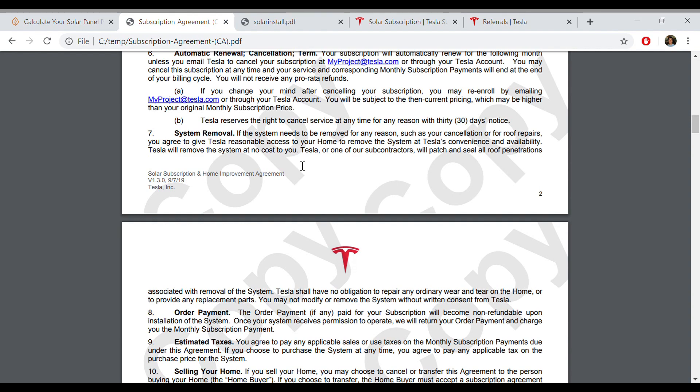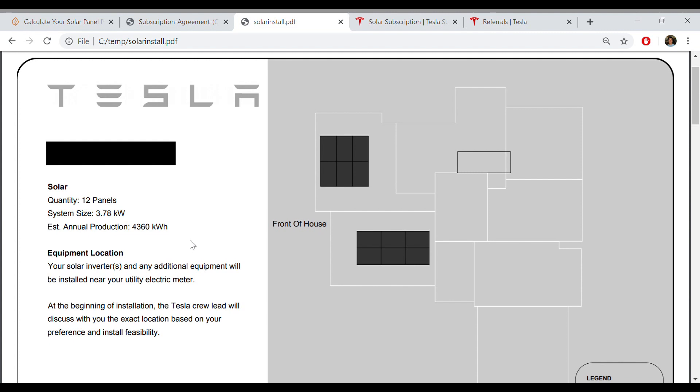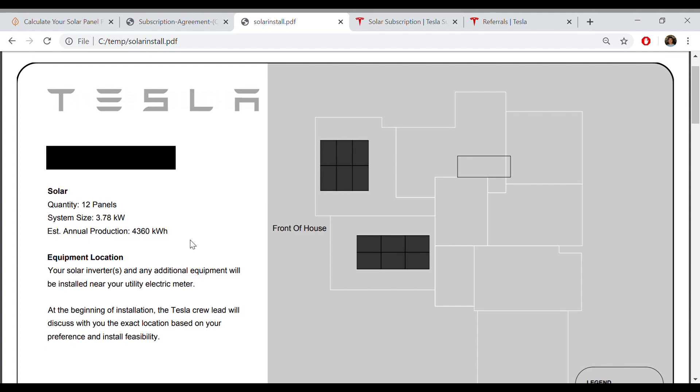The third reason is that Tesla won't actually sell you the system unless it's a good fit. We tried to get the Tesla Solar Rental Subscription on one house but there were shading issues — a hill behind it — and it really wasn't the ideal situation for solar. They went through the whole process of drafting a plan and told us the estimated annual production would only be about 4,300 kilowatt hours, when it really needed to be around 4,800 to qualify for the program. This makes sense — if you're not happy, they have to take it away for free and that costs them money. So they want to make sure you're making money off this. If it's really not a good fit, they're going to tell you, because they're taking on all the risk.